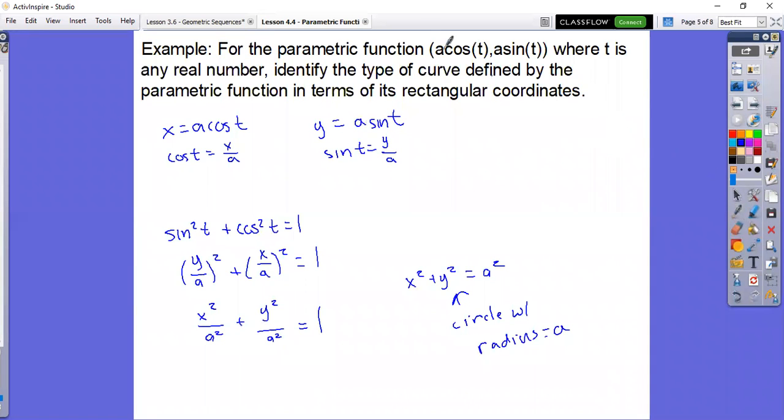So this would be another way that I could take a parametric function and rewrite it in terms of rectangular coordinates. When you're doing this, you're going to have to come up with a strategy and try to figure out some way to define it with its rectangular coordinates as opposed to the parametric coordinates that I have here. Not always a necessity. In fact, you don't really have to do that, but this is one way that I could define this function.